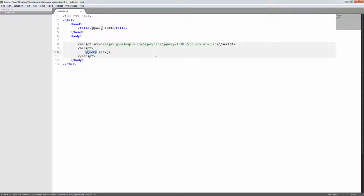So the other way that we can do this is by using jQuery's sort of alias, if you like, or alternative object name, which is the $ sign. So you'll see things like when we do selectors, we'll use this functionality. So say we had a class of name on the page, we can do things like that to get the text within it. So that's just a little bit how this works, but we'll see a lot more of this later. So here we have the jQuery Ajax method being called on the page.